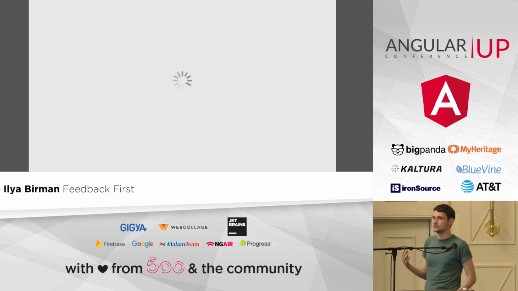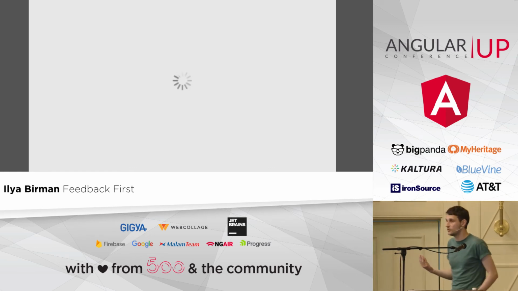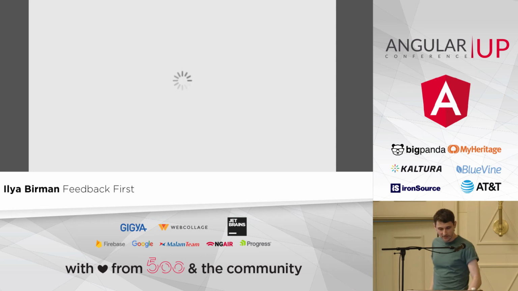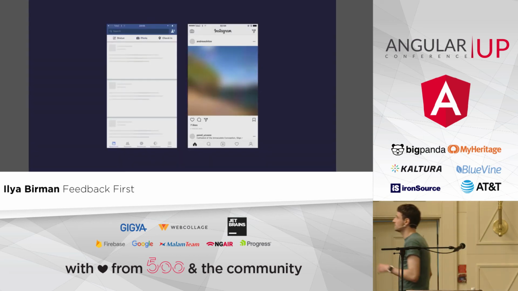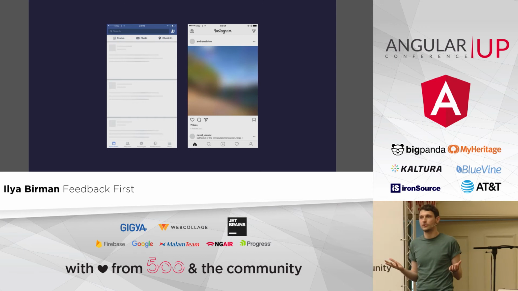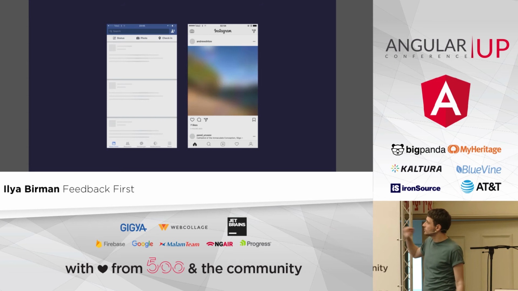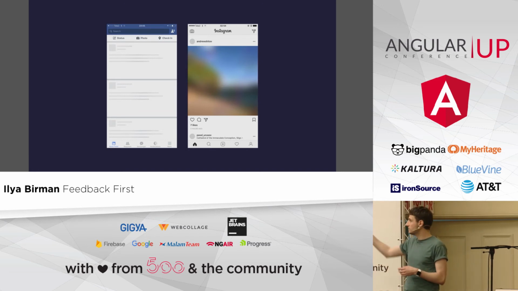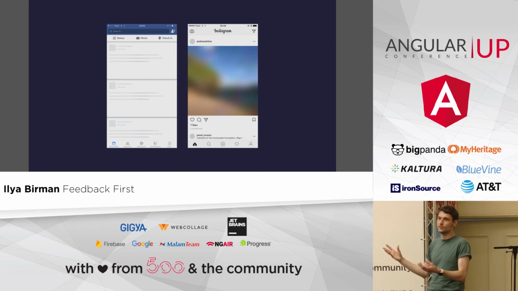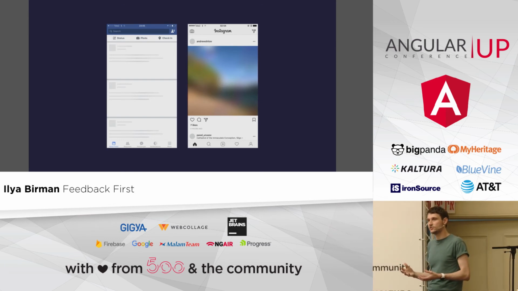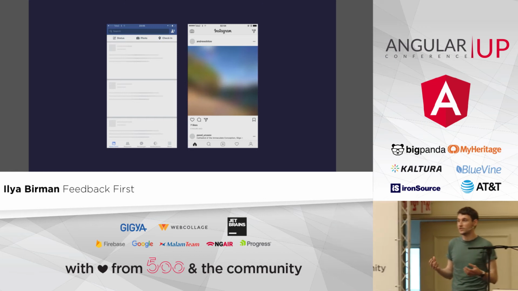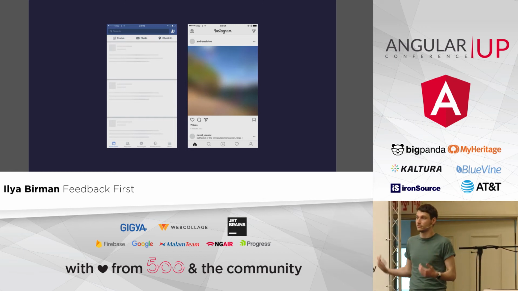So sometimes when some operation takes just 1 or 2 seconds, you can skip this one and do something else. You can show something that is not real content of your application, but maybe fake content. That's what Facebook and Instagram do. Facebook shows these silhouettes of the post that will appear in a couple of seconds. Instagram shows these blurry images. And so you see these for a couple of seconds, and then the real ones appear, and it all feels a little bit faster, a little bit more responsive, even though it takes the same amount of time to actually download the data.